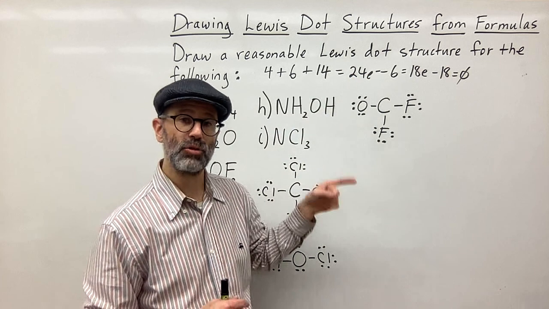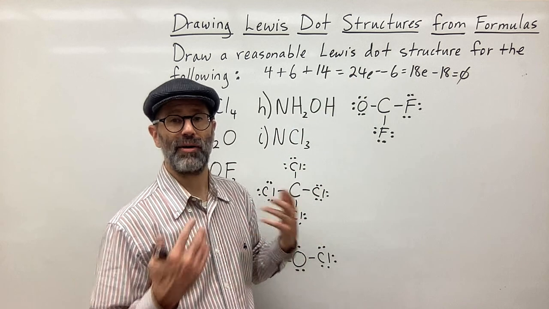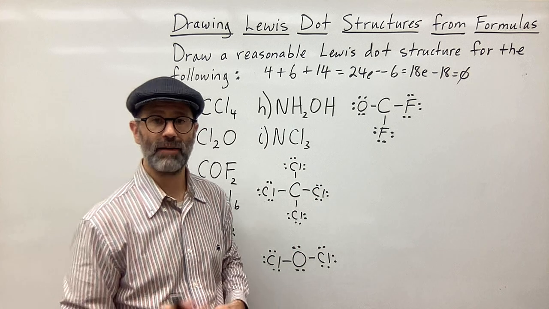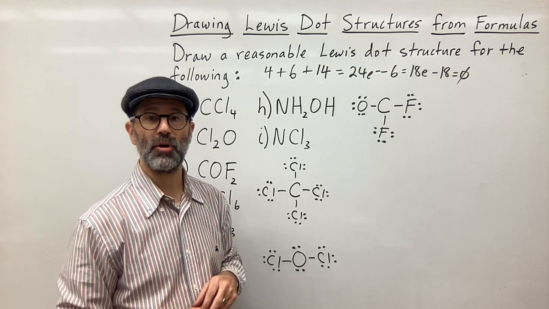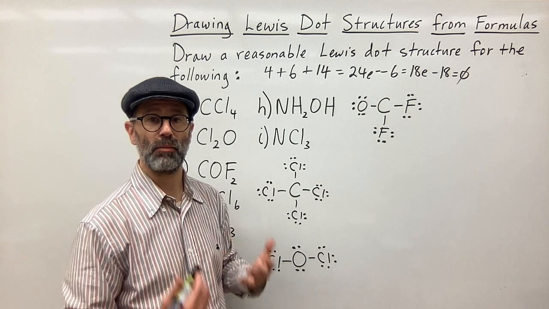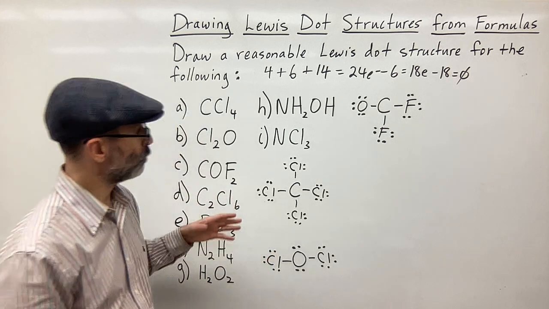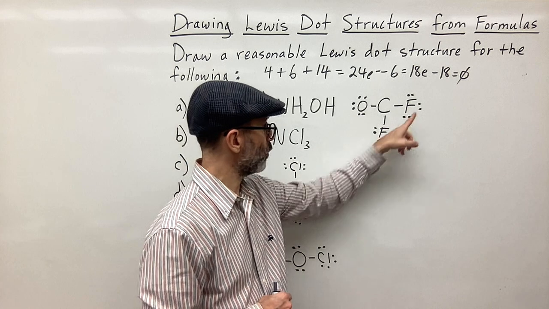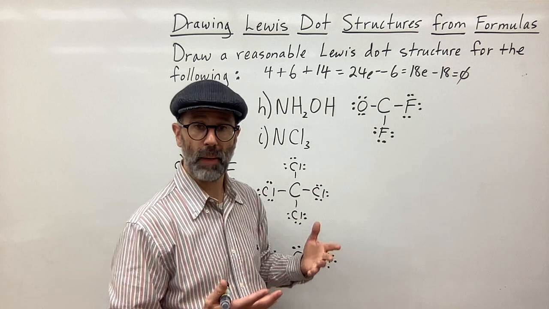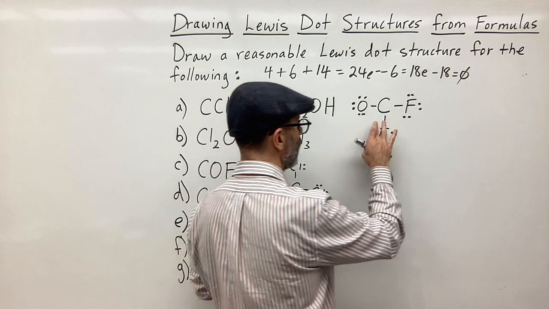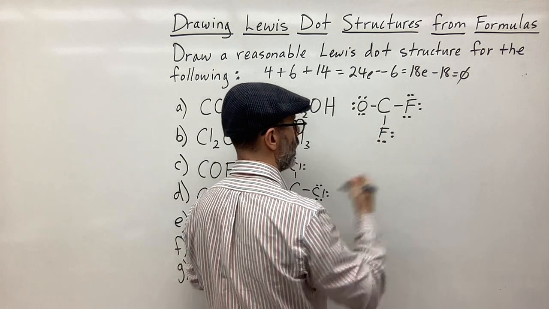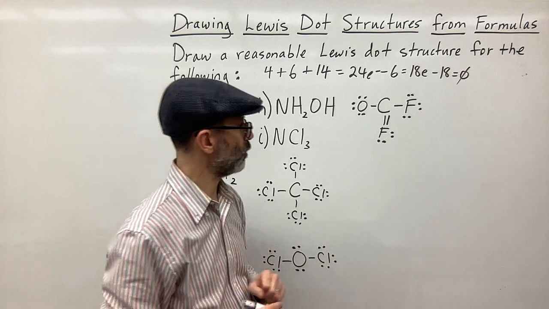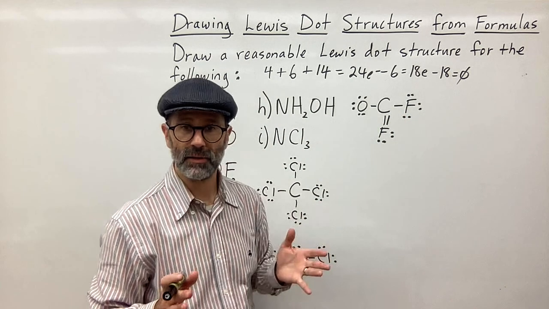I would add them to the central atom as lone pairs, but I don't have anything to give. So I got to skip step 4 and go to step 5, which is move electrons from your outer atoms to create double bonds. Now, you might think that you can move electrons from the fluorines and create a double bond, like so. You might think, oh, I'm going to move this electron and create a double bond there. Now carbon's happy with 4 bonds, done, right?